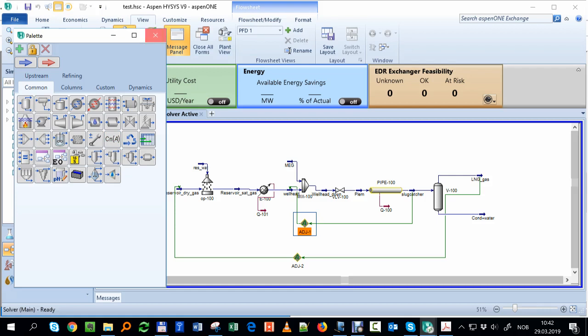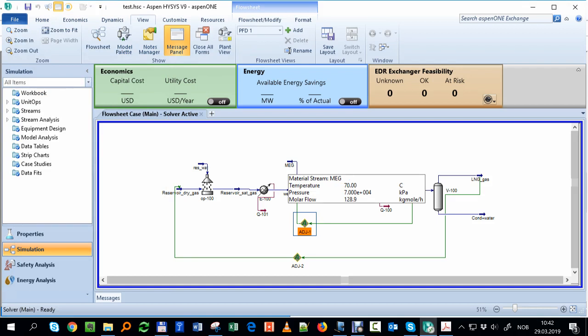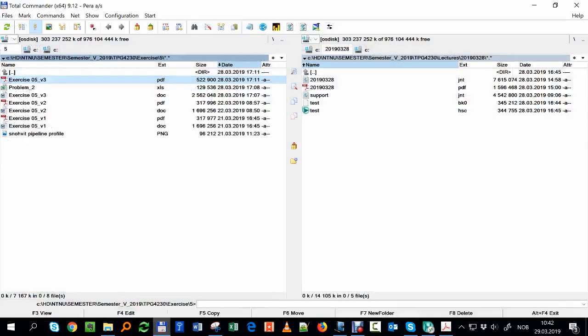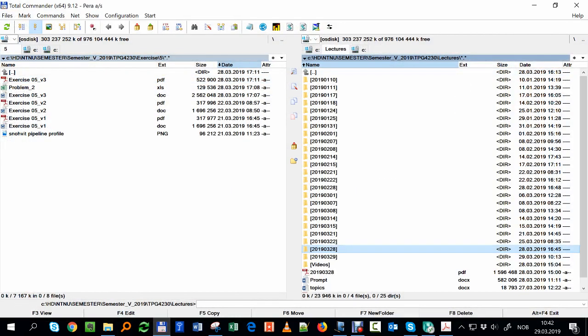But what I have done here is I said the MEG is entering at the same temperature. It will eventually reach the same temperature of 70, but the pressure is very, very high, which is not far away from the truth.